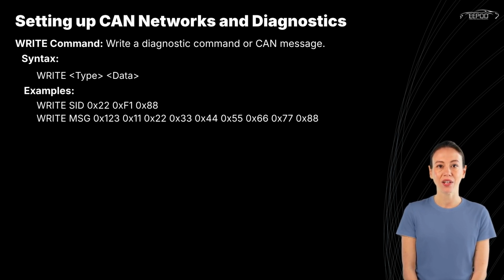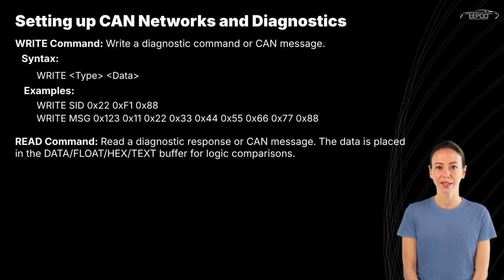Real-world tip. The write command just sends the message. If you want to get the response, you must call read immediately after, or use request, which handles both. Next is the read command. The read command is used to capture the last response received, whether it's from a diagnostic command or CAN broadcast. The data is stored in internal FSCRIPT buffers like data, text, float, etc., which you can use for comparisons, logging, or display. Syntax. Read followed by type.